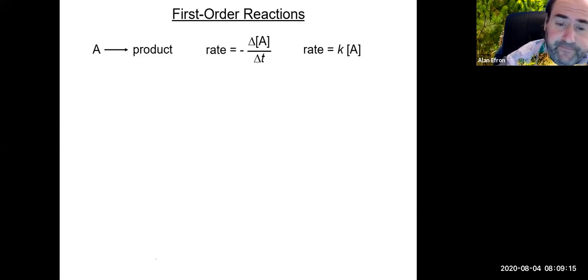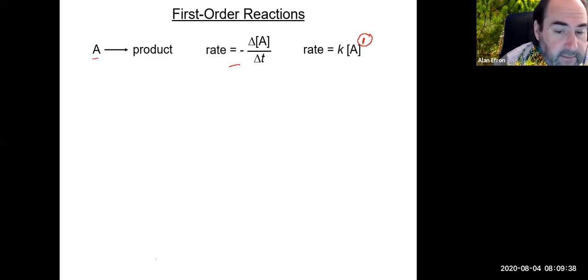And really, we write our rate expression here. We have the change in concentration of A over change in time, again, our negative. And if we turn that into our rate law here, the rate equals k[A]. And again, normally, like anything else in chemistry, you don't have to write the one, but with nothing there, it's implied to be first order with respect to A.